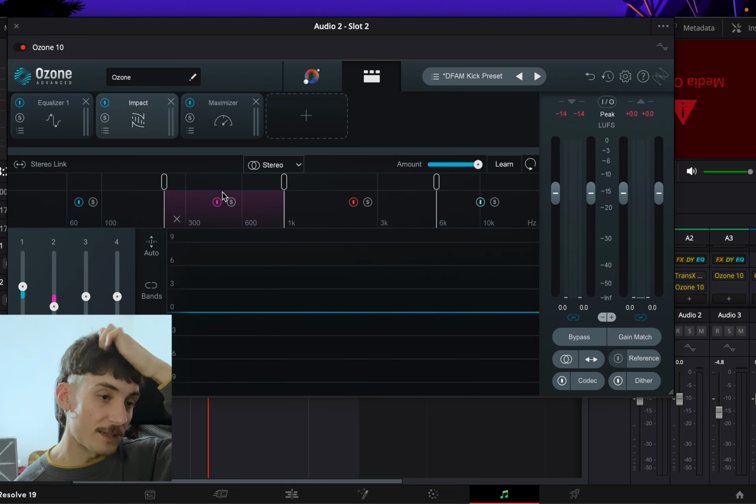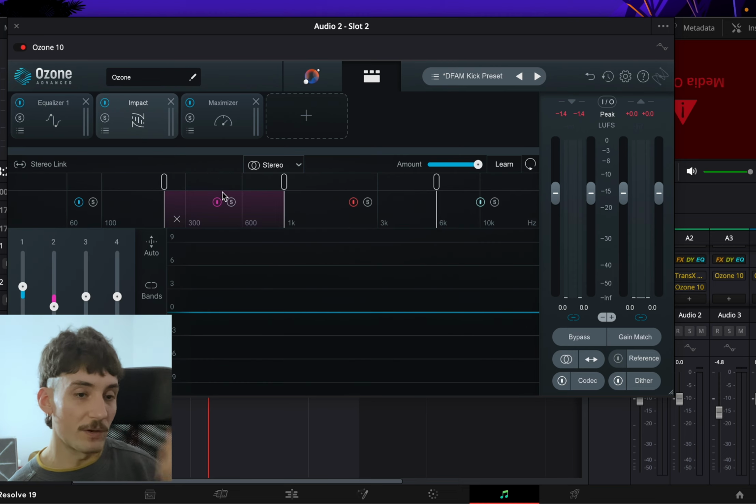The next plugin is like a transient shaper, but with another algorithm. And here I use it for the low end and also for this area here. I will show it to you.